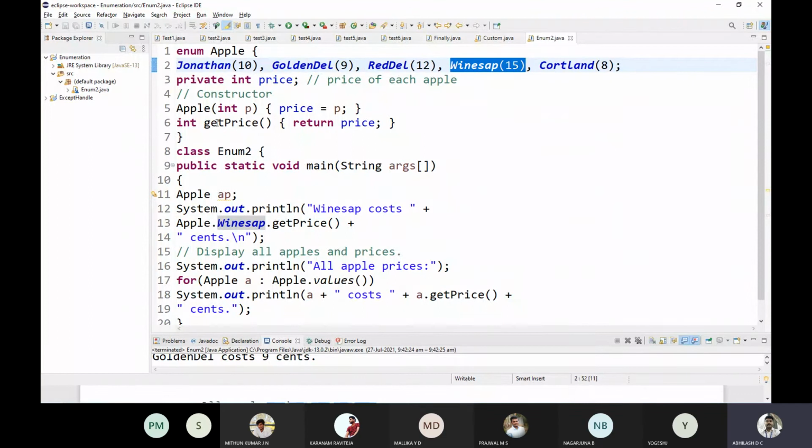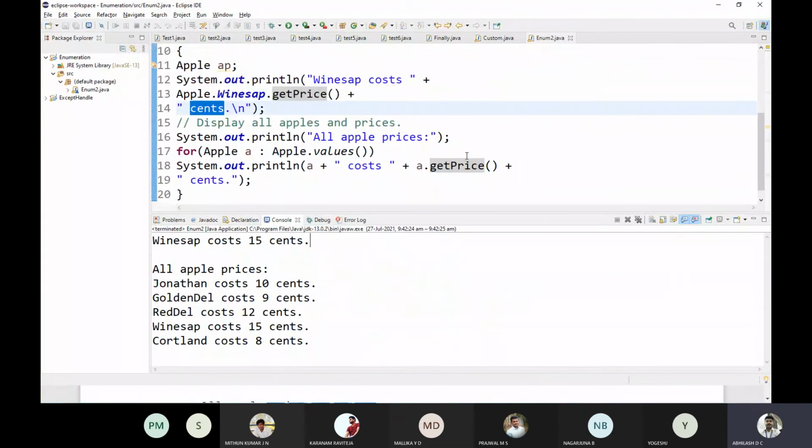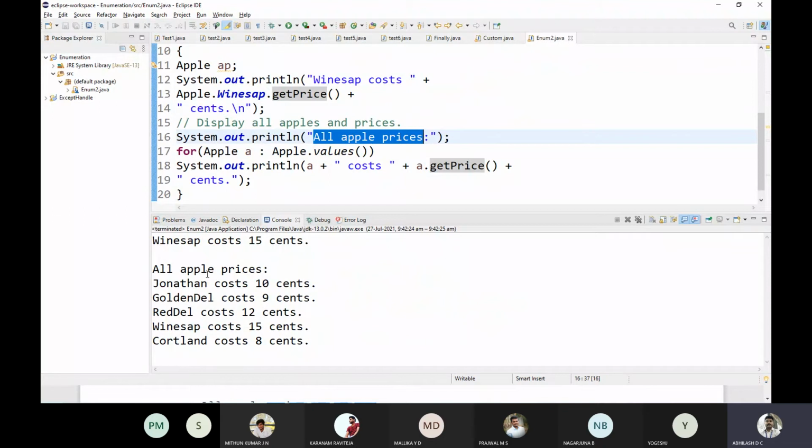So in the getPrice, it gets the value of 15, and 15 will be printed over here. You can see over here. So Winesap costs how much? 15 cents, right?